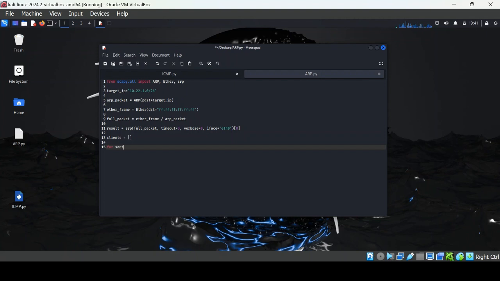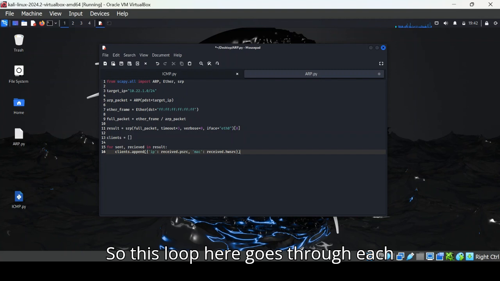So for sent, received in result, this loop here goes through each response or each result from the ARP request.